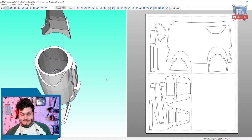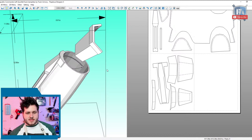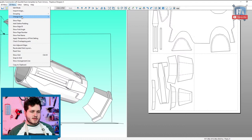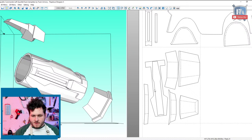Again, we'll just double check against some of those other pieces. To wit, here is the hand plate. Let's measure at about its widest here on the interface. Looks like 3.76, about 3.75 inches. You know, I think we could probably scale this whole thing up just ever so slightly if we really wanted to, and you know what, let's do it. Change scale, set scale. Let's take the original unit. Well, it's 0.0393. Let's just round that up to 0.04, and look at that, just a hair bigger overall.